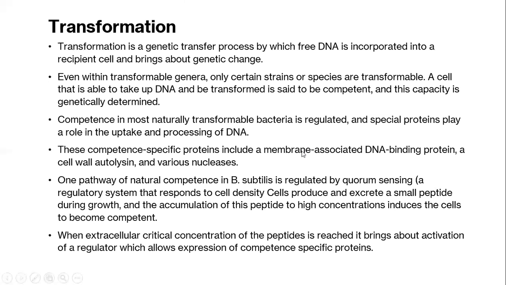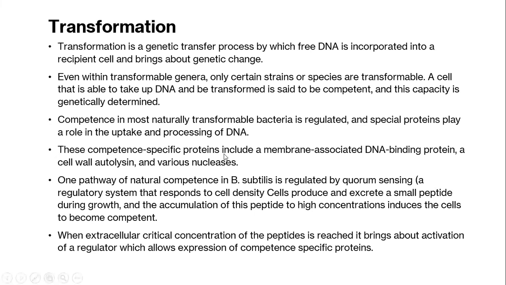So transformation is a genetic transfer process by which free DNA is incorporated into the recipient cell and it brings about genetic change in the recipient cell. Even within the transformable genera, only few or certain strains or species are transformable, and the ability of these strains to pick up foreign DNA molecule is because of a genetically determined property which is known as competency of the bacteria. Competency in bacteria is a regulated process and it is important for uptake of foreign DNA molecule.